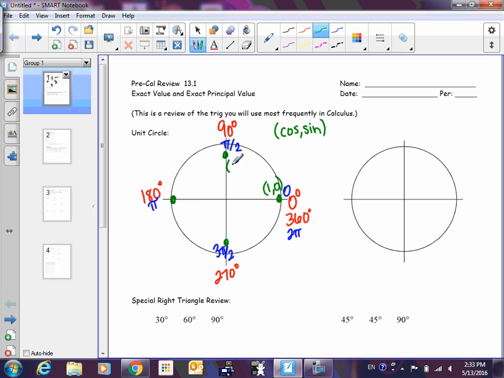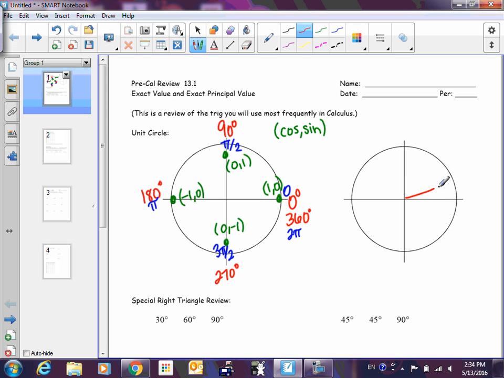Up here at 90, that was 0, 1. Over here, this is -1, 0, and down here, this is 0, -1. So you need to be really comfortable doing sine, cosine, and tangent of any of those angles or radians, okay? And if you just drew this on a paper, you should be able to very quickly come up with them, okay? Or memorize them, whichever works best for you. Okay, we also had some angles, though, in between, and I'm going to do that on this other unit circle just because it's getting a little crowded.